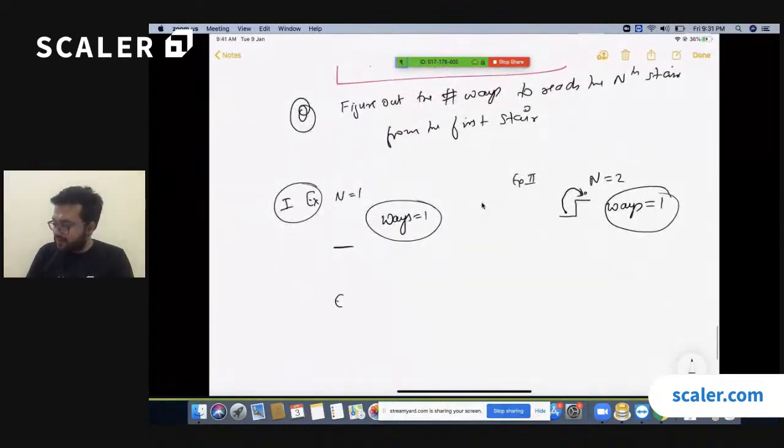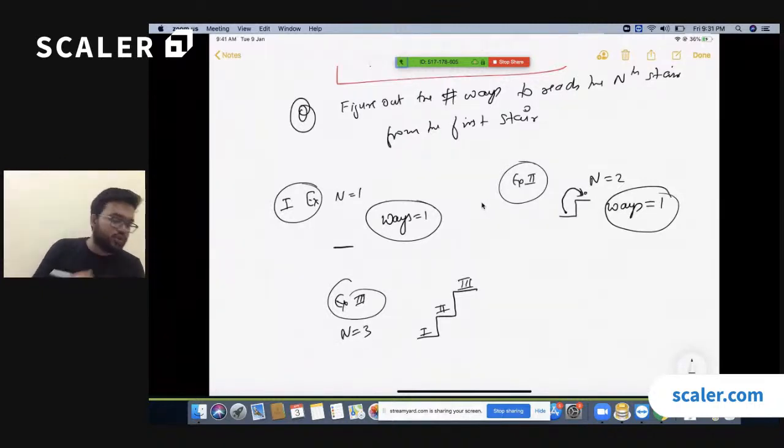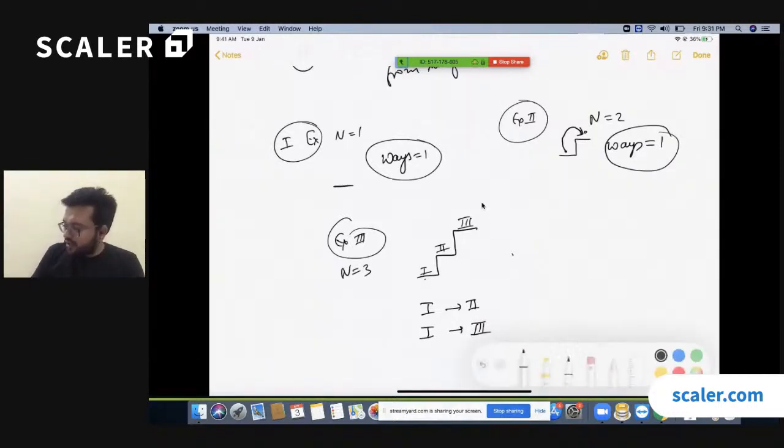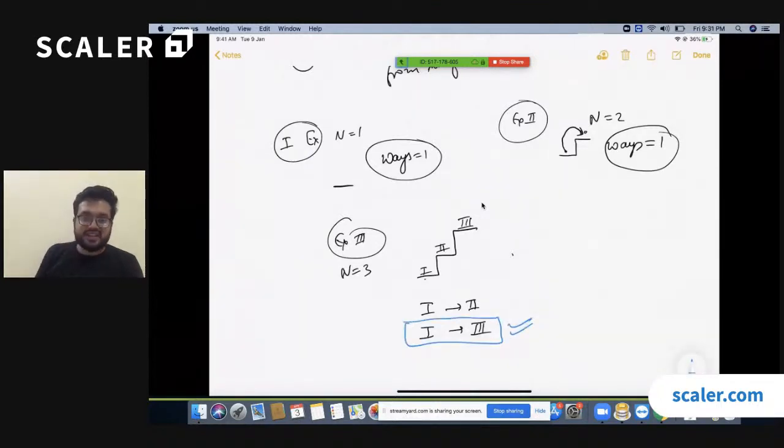Now let's look at example 3 that we have. So let's say now we have n equal to 3. You are at the first stair, you want to reach the third stair. What all options do you have, people? What all options do you have? You are at the first stair, you have two options. Either from the first stair you can go to the second stair, or you have the second option, which says from the first stair, you can go directly to the third stair. If you choose the second option, that is from the first to the third, you have already reached your destination and you can only stay there. You cannot do anything else.